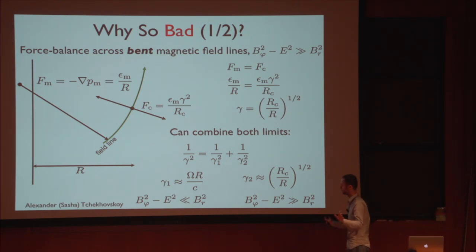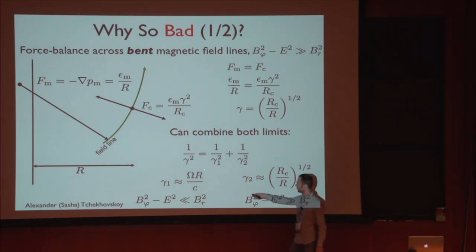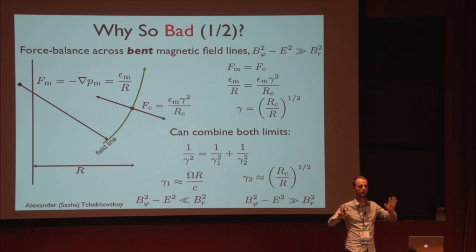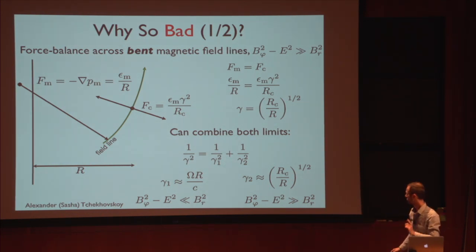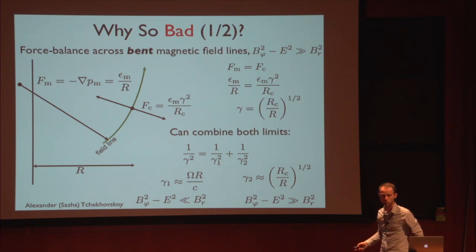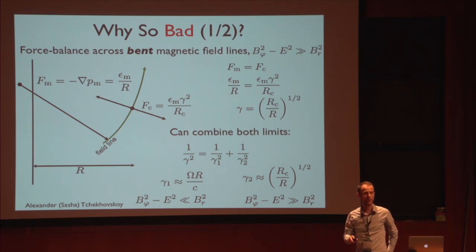We have done almost no hard computations, and we have arrived at a first principles expression for what the Lorentz factor of an outflow is if you're given the shape of the outflow. And you can actually also compute the shape, the curvature of the field lines, and that's one of the problem sets. Any other questions? No.